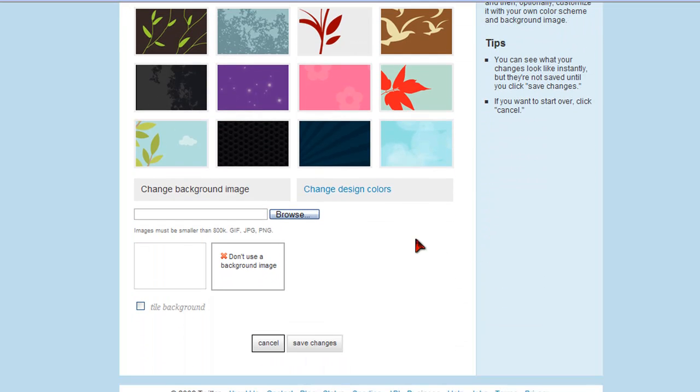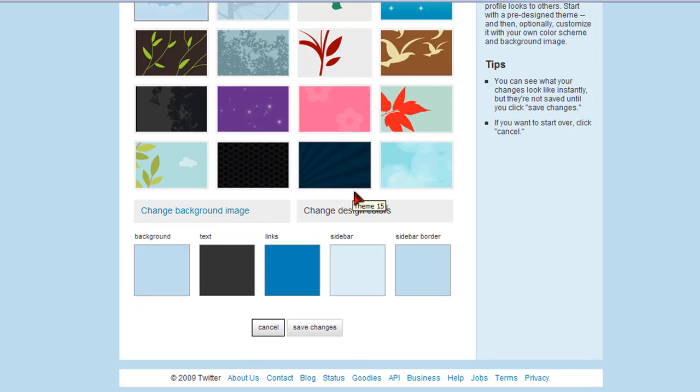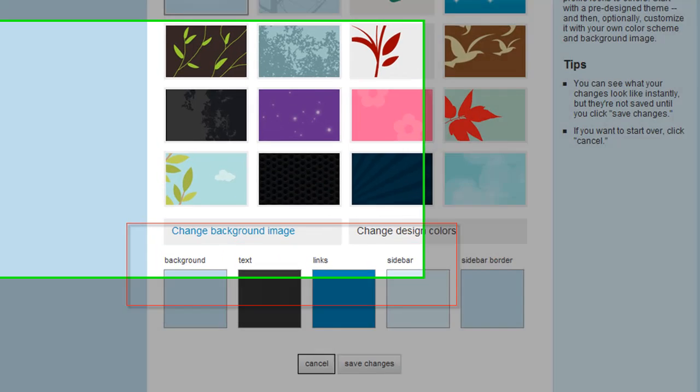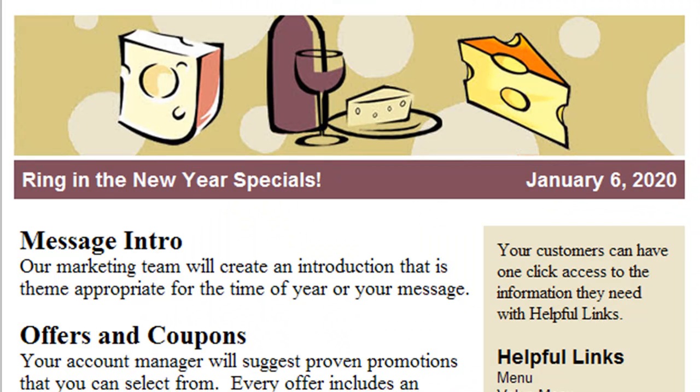So I'm going to scroll down again, and we're going to change the design colors of those areas to more closely reflect our website. So you can see there's the background, the text, the links, the sidebar, and the sidebar border, the color combinations as they exist today. So let's go take a look at our web page, and here's the color combinations from our web page.